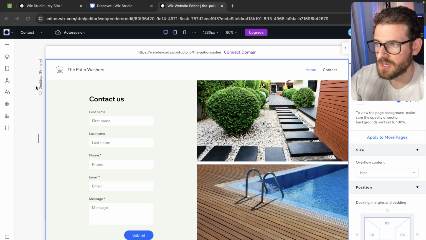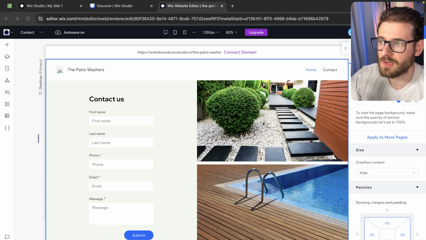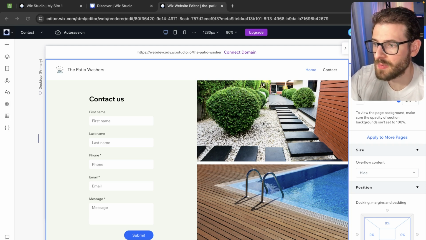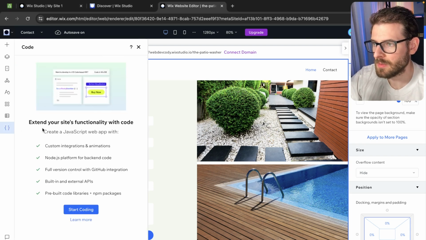We have Wix Studio, which allows us to visually build out our applications with very little code. I mean, honestly, I didn't code anything. But at some point, you're going to need a little bit of custom code. I've seen that throughout my career. You use these web creation platforms and you just need that extra custom functionality. The cool thing is that Wix Studio provides that. If you go over here on the left, you can actually enable a coding functionality feature, which gives you the ability to link into buttons, do custom validations if you need to, run custom JavaScript, and also create backend endpoints that you can call. And it's just cool.